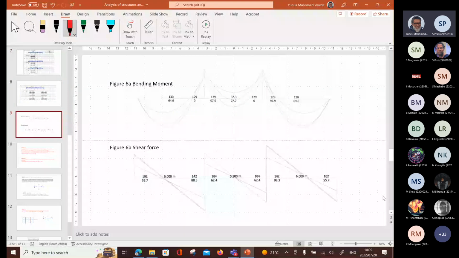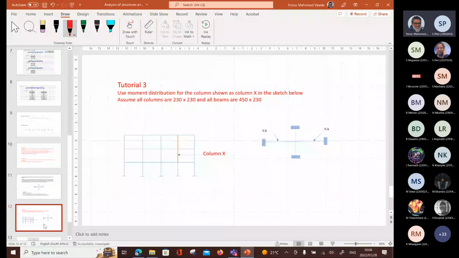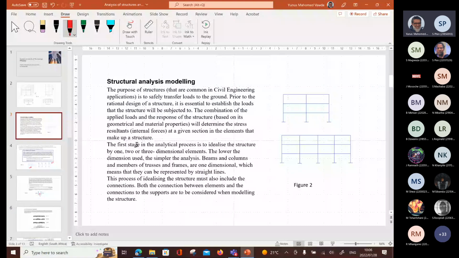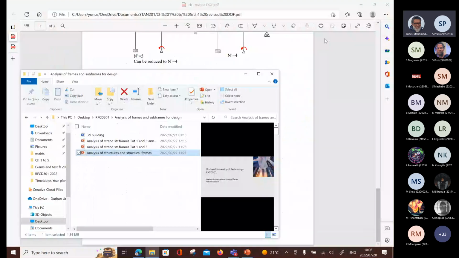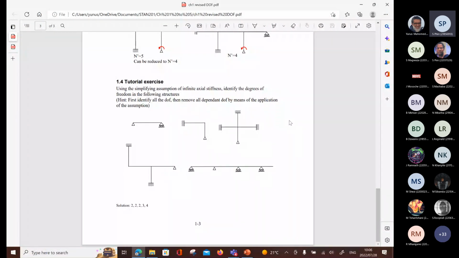But what I'm trying to show you is that we're starting with this. In our case, we're not looking at 3D analysis, we're looking at 2-dimensional analysis at this level. So we want to model our structures in 2D, load them and analyze them, but where is it fitting in? It's fitting into the design, whether it's steel or concrete or timber or whatever else. It feeds into that process. So just as an introduction, that's where we're going in terms of what we are talking about in analysis. It's not sitting in isolation. It's part of your whole design approach.